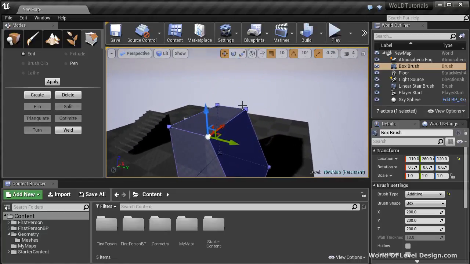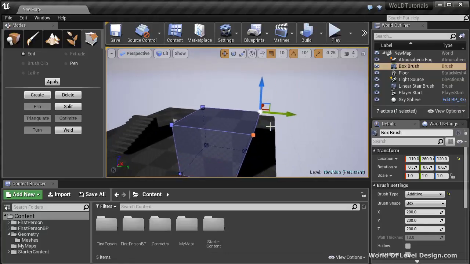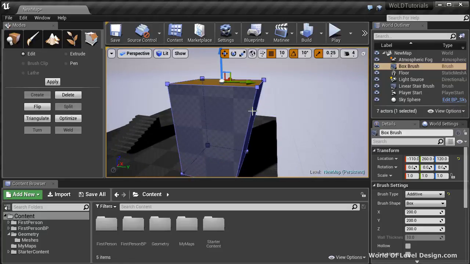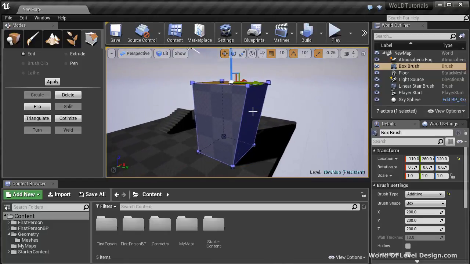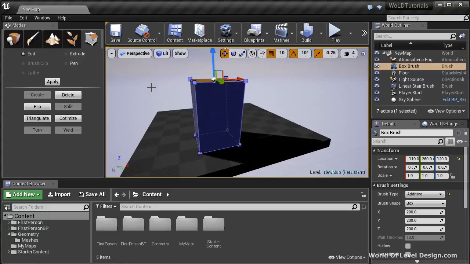You can select vertices by left clicking to select, and press Ctrl and left click to select multiple vertices, and you can drag them out. And with the face, left click to select, and then just drag it out to modify the shape. That is the fastest way to quickly modify any brush that's already inside your level. And the majority of the time when I insert BSP brushes, I use geometry editing to change their shape. And then when you're done, just quickly switch back to place mode or Shift 1.